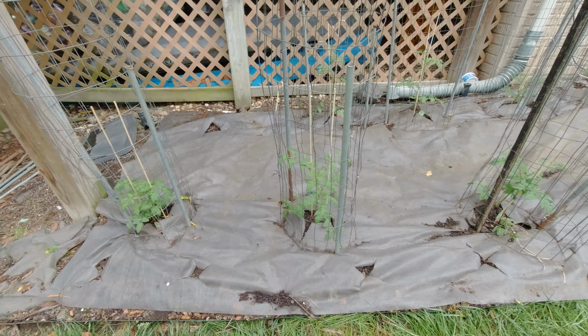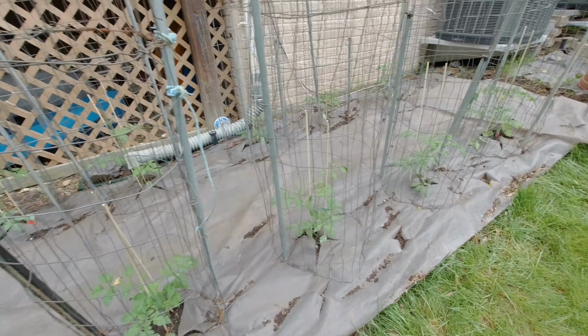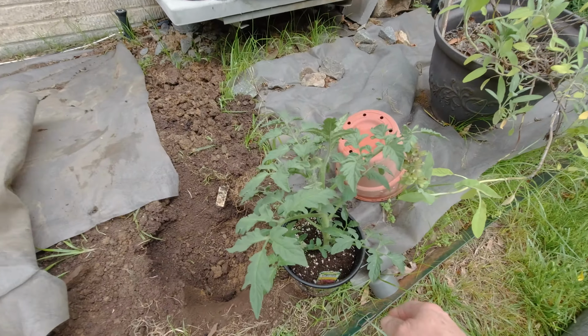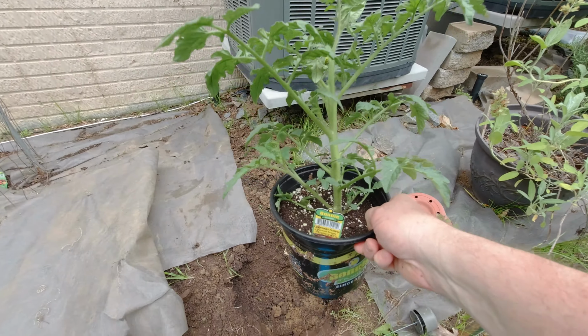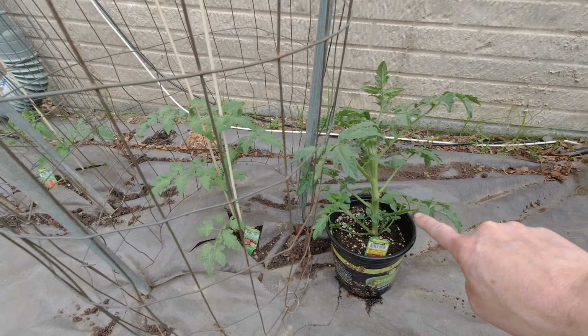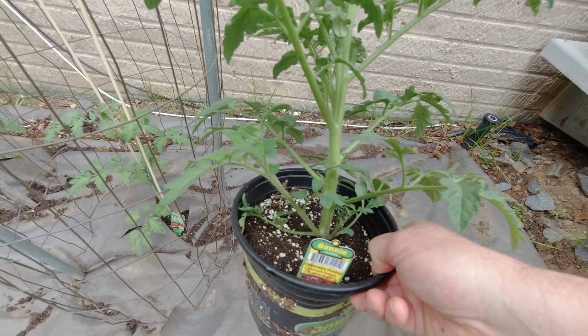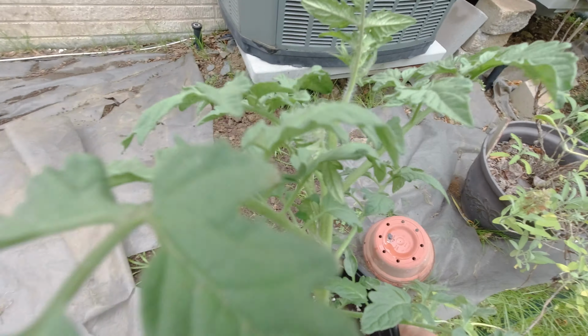Another thing we're going to try this year is all of these are $3 to $4 plants. And I wanted a Cherokee purple, but they didn't have any of the $3 plants. So I had to get a $7. So here's a $3 plant, here's a $7 plant. See, it's a lot stockier and further along. So we'll see how that does under very similar conditions.